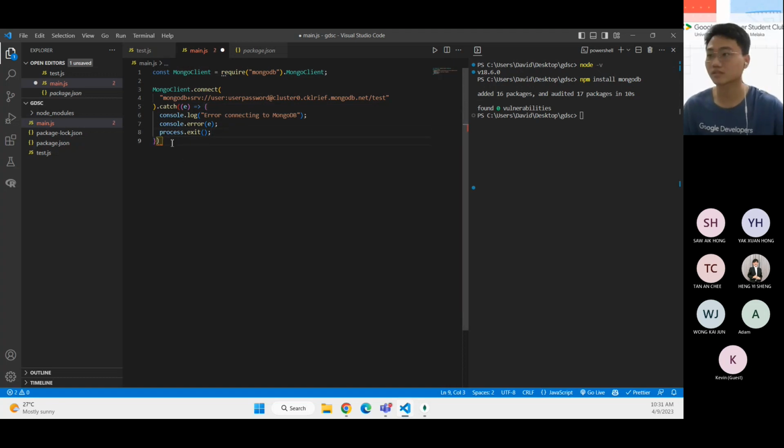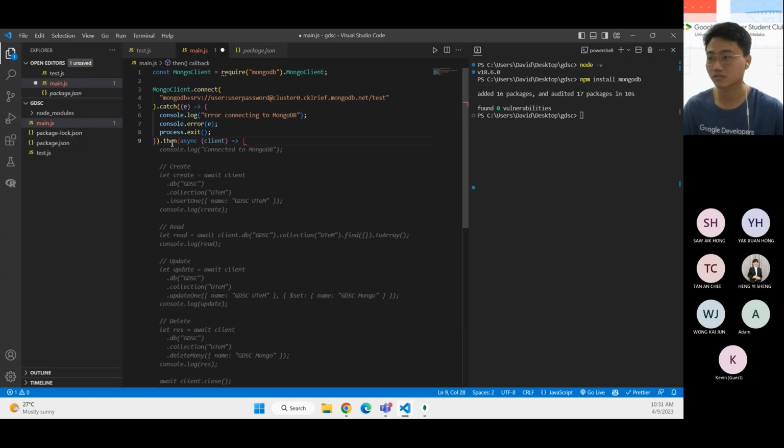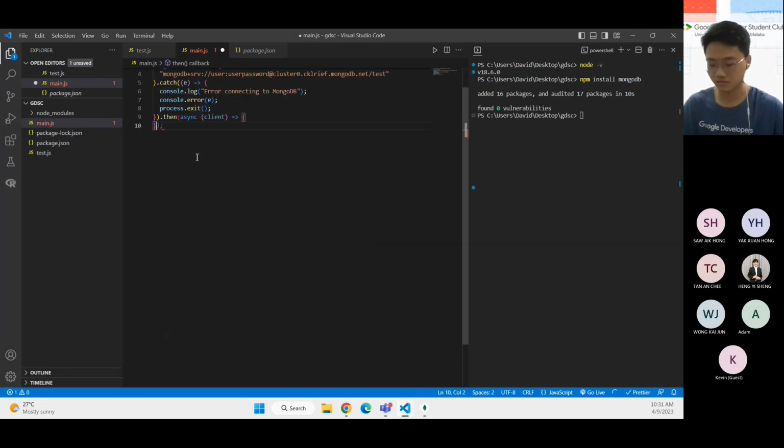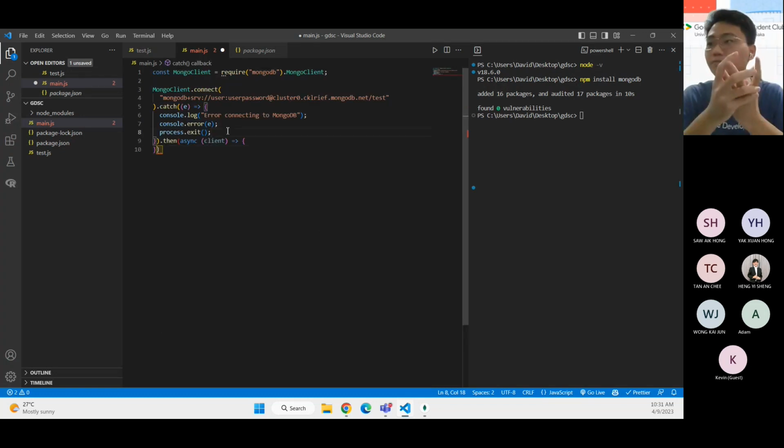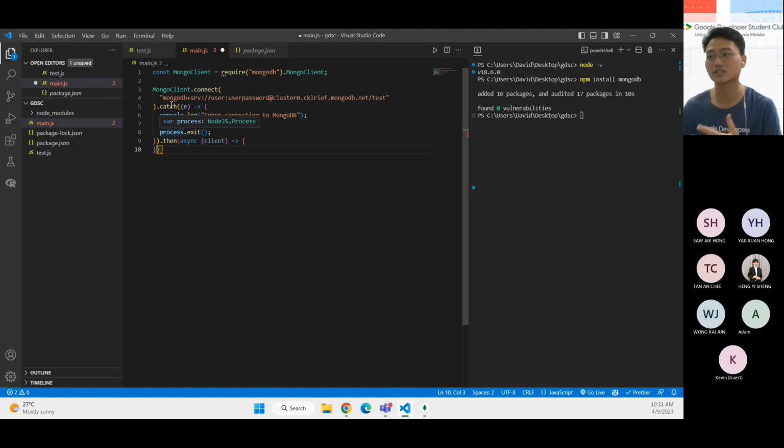You don't have to do it, but it is better for debugging when you have a connection error. It will console the error inside that catch and print it out in your terminal.